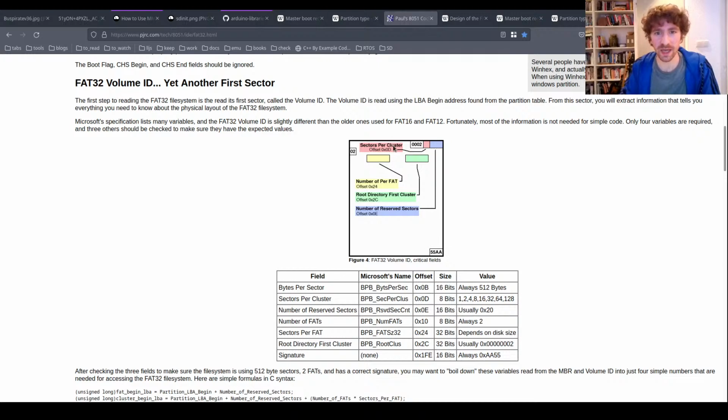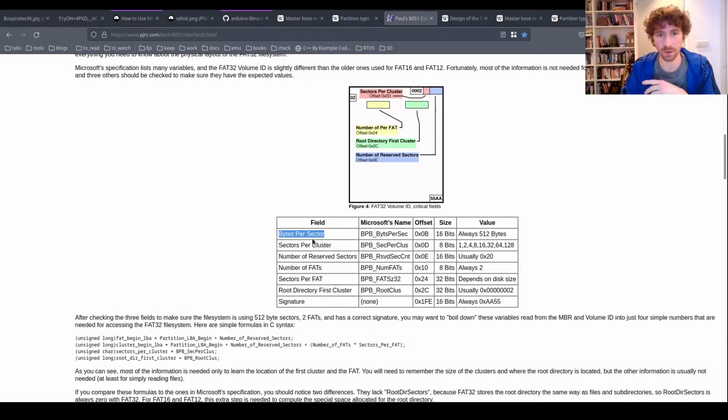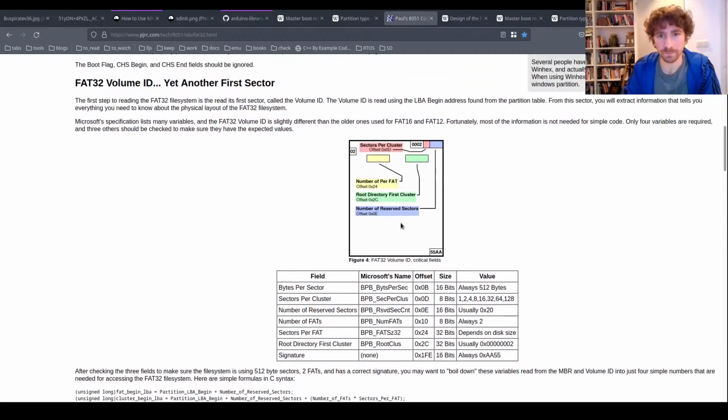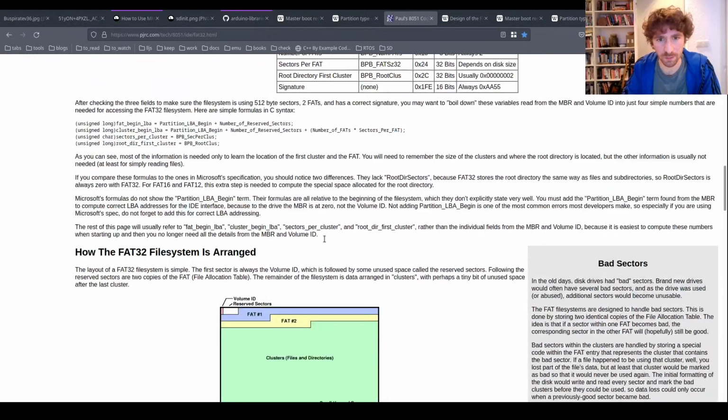All right, so we're going to get some really useful information here. Basically, Paul gives us a table of useful pieces of information within this. I wonder if there is a breakdown that shows how this looks.